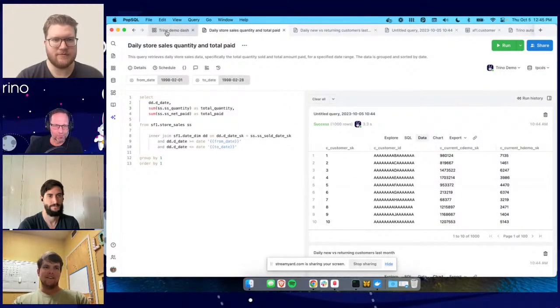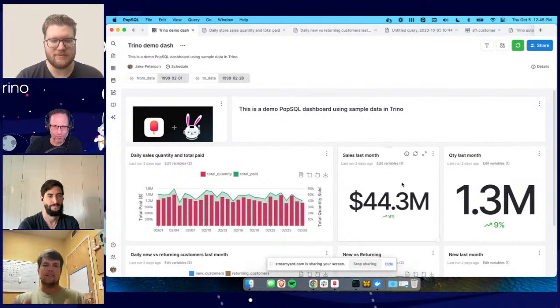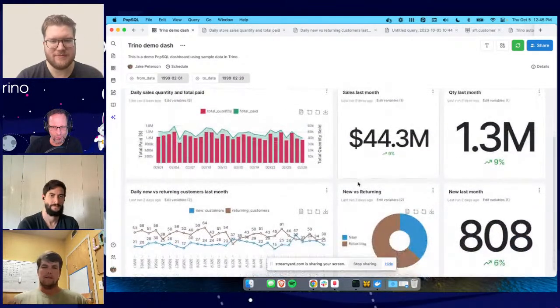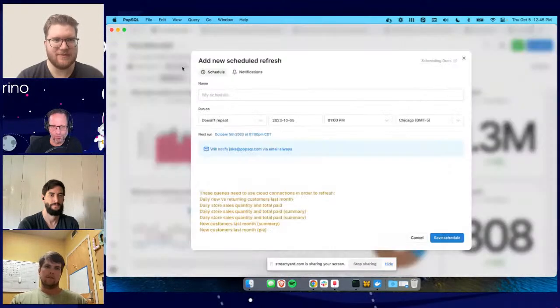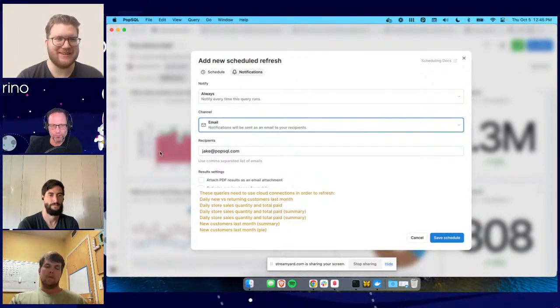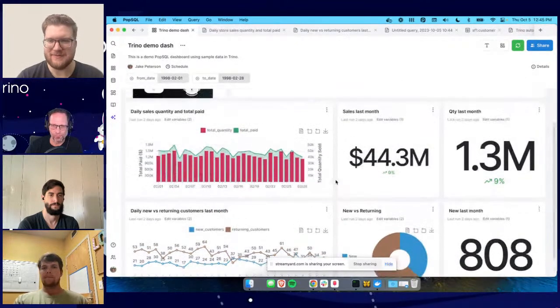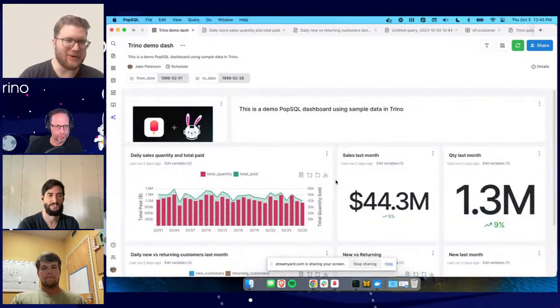I'm not going to go into it unless you want to, but the last thing here is probably the dashboard feature. So you can pin a bunch of visuals or just data tables to a dashboard to make something that looks nice, that pulls together a few different queries and results. And that'll pull through the variables we talked about as well. And like I said earlier, you can also schedule a whole dashboard to be pushed into Slack or email with an image of the dashboard, like a daily or weekly snapshot. And then you can also share this.